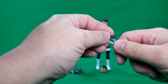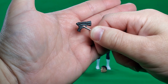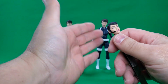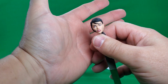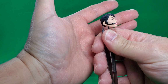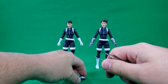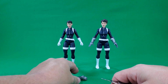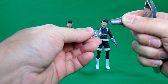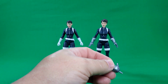And you have a pistol. And of course, as it comes packaged, the Quake head is on the figure, and the Maria Hill head is an accessory in the pack. And then if you switch things up, these parts, you pop the hands off, and these parts slide on and off.